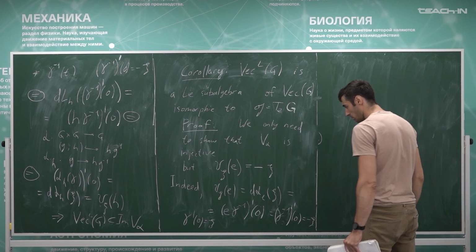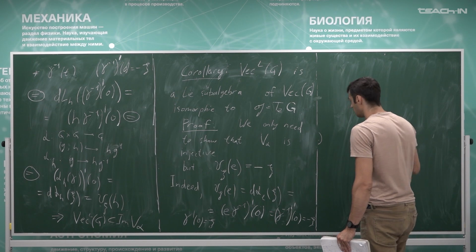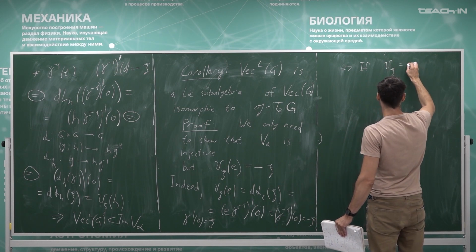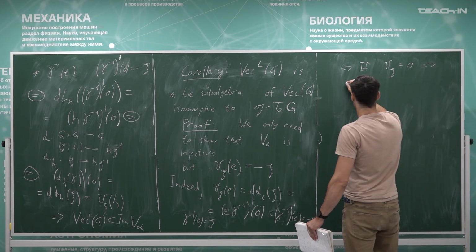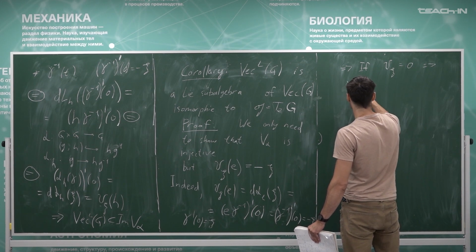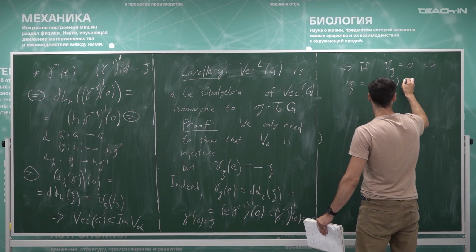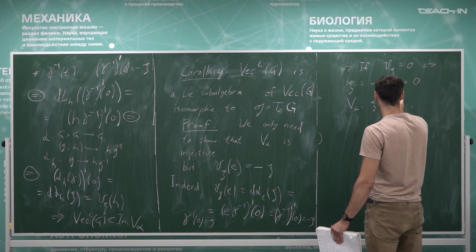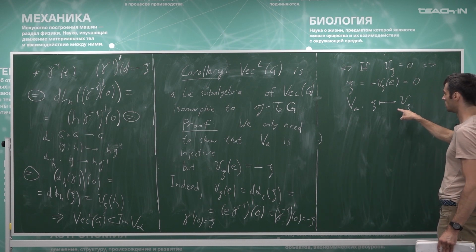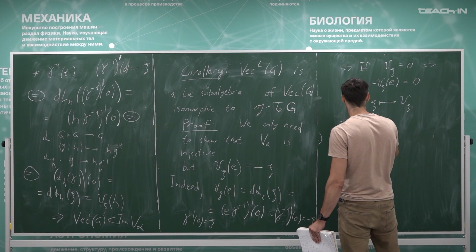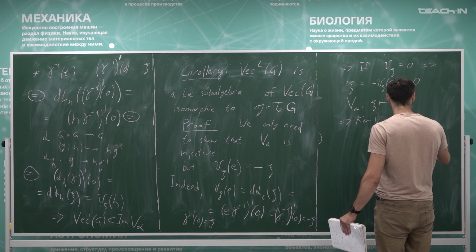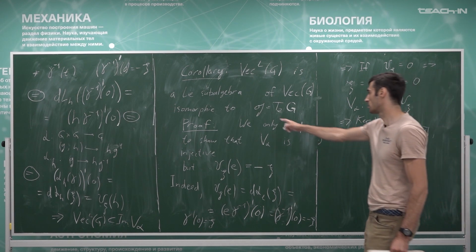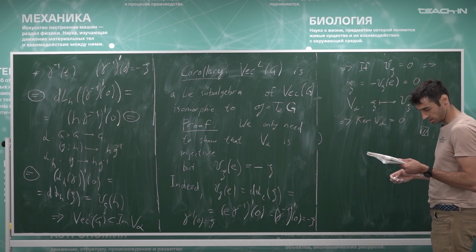Okay, but this already means that V alpha is injective, because if I have some Vx psi which is the zero vector field, then psi, which is negative Vx psi of E, is 0. So in the kernel, again, V alpha maps psi to Vx psi, and in the kernel we only have 0. So the kernel of V alpha is 0. And this is why it's injective, and hence Vec L is isomorphic as a Lie algebra to the tangent Lie algebra of the group G. Okay.